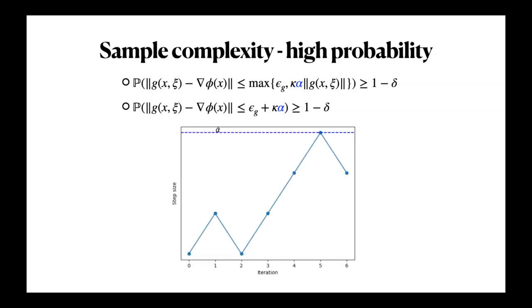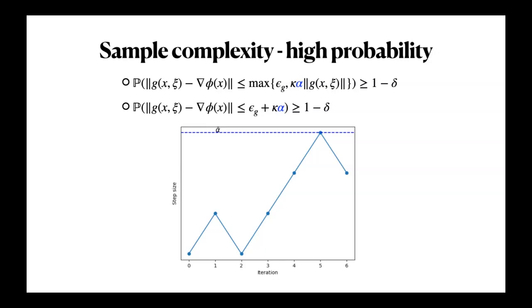But the accuracy requirement is highly related to the sample size needed. If you need very high accuracy, you will need more samples to deliver this oracle. So the key to get our sample complexity bound is to nail down what our accuracy requirement is, or in another sense, to nail down the behavior of the step size parameter alpha here.